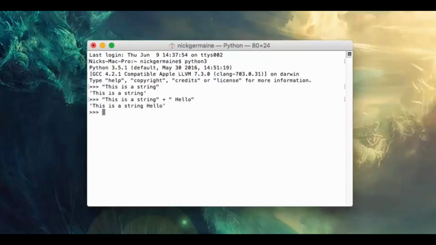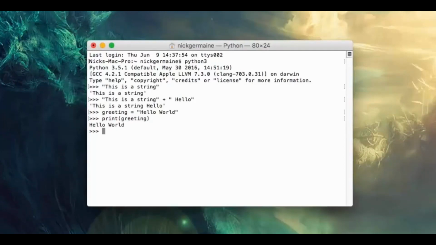So let's go ahead and create a variable called greeting. And it's going to equal a string that says hello world. Now, you'll notice when I hit enter, it didn't print anything on the screen and it didn't do anything noticeable. That's because setting a variable doesn't have any type of response. It just creates a variable and it's there. Now we can use it by using greeting. So I could type print greeting and it's going to print hello world.